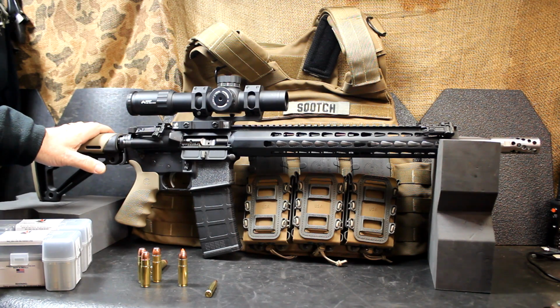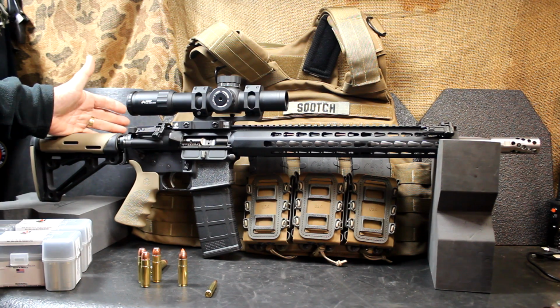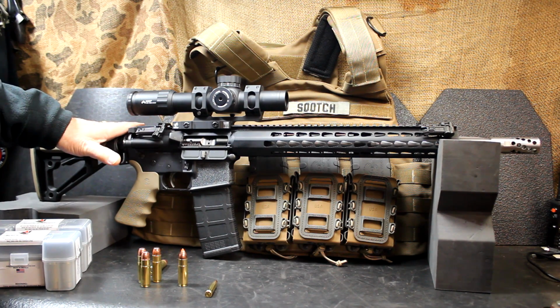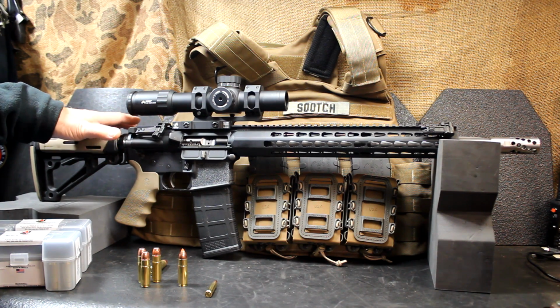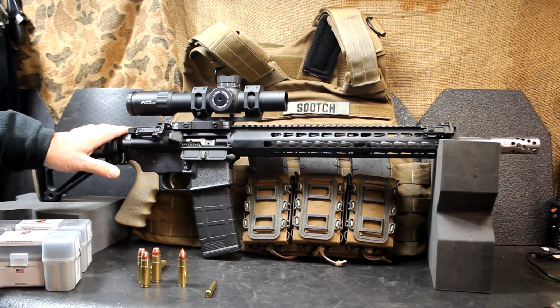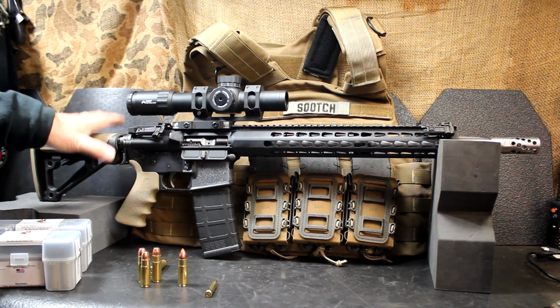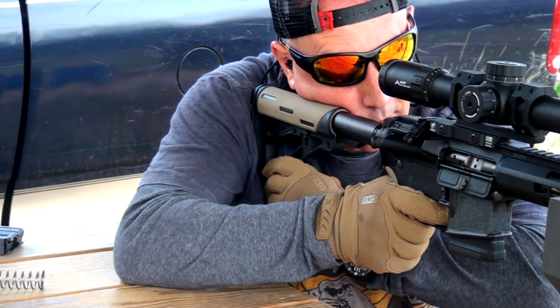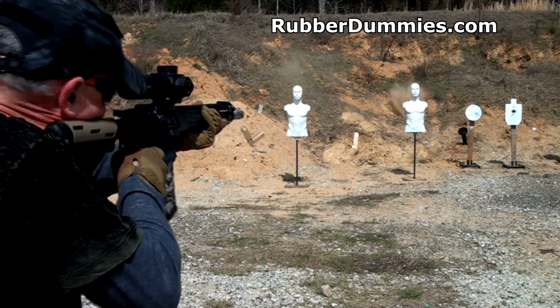You know, having a big bore AR-15 is one thing that I've always really wanted. I really like the 50 Beowulf, and there's a number of other calibers out there, which the 458 SOCOM compares really closely to. The 50 Beowulf has a lot in common in ballistics. There are some differences, and we're not really going to get into all that, but they are actually pretty close as far as the effect. Now to me, the big thing about the 458 SOCOM is it's like shooting a 45-70 out of an AR-15 rifle. The recoil is significantly greater, more like a 12-gauge shotgun. It's solid, but it's not overly violent, though you're shooting that large projectile down the range.